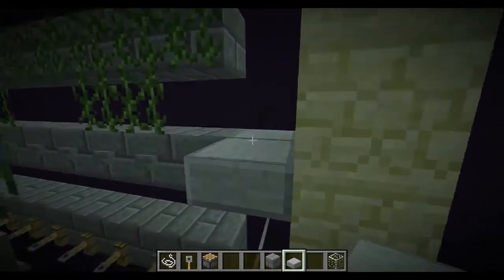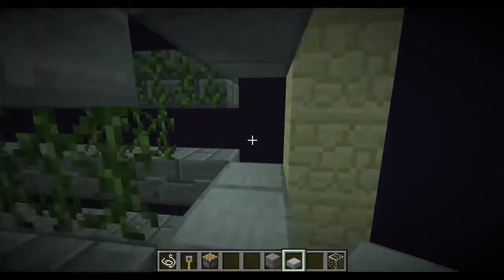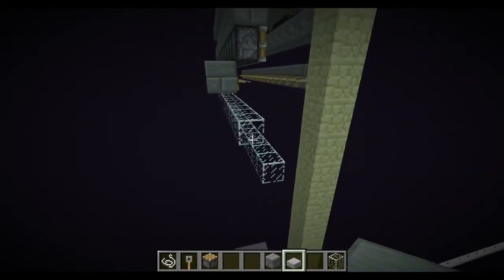So I'm just going to use half slabs on the sides to stop them moving sideways. Now they're top half slabs so that things can spawn on top. Just make sure the gaps in between are no more than 2.5 high, and then you'll be fine. So build that up and be right back.